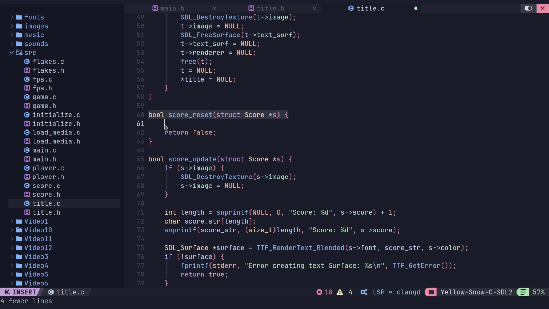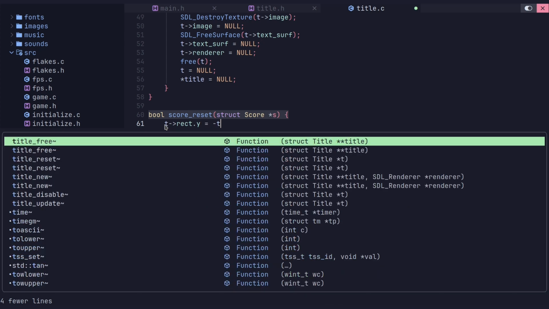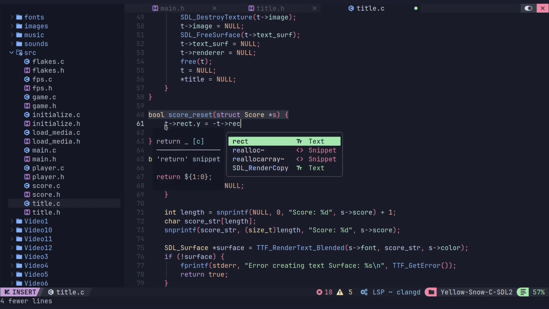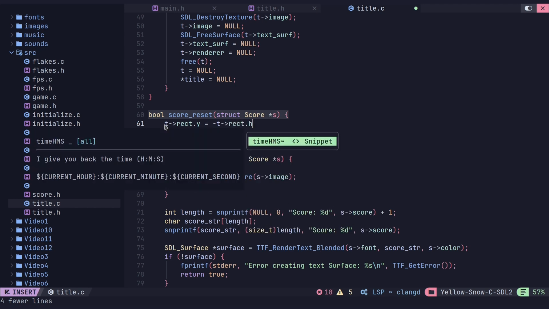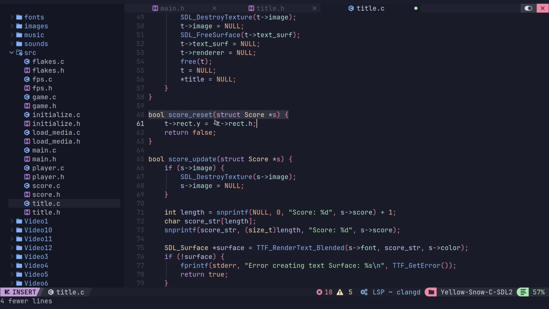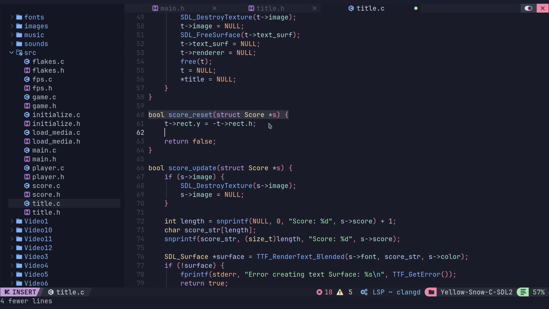We're going to say t rect.y equals, and we'll just say minus t rect.h. Okay, so that's going to set it right above. But now we have this other problem that we actually are going to be controlling it with the position y. So we need to set that as well.